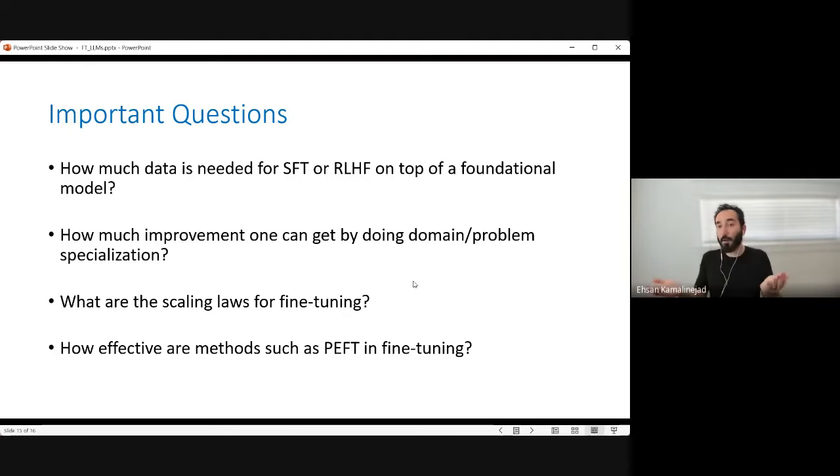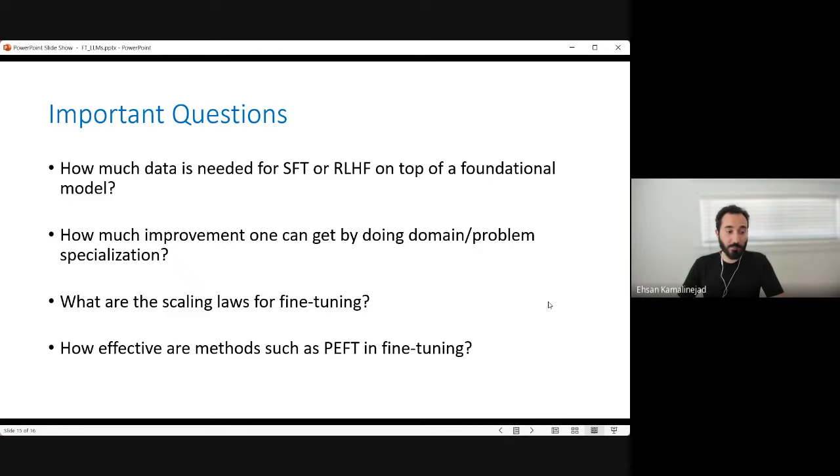And what is the trade-off in each of these things? So the Chinchilla paper from DeepMind came a few years ago, and that was one of the good papers that came out to answer the question of scaling laws, and there are a few more recent ones. But these scaling laws so far have been all about pre-training. Now the question of fine-tuning is still wide open.